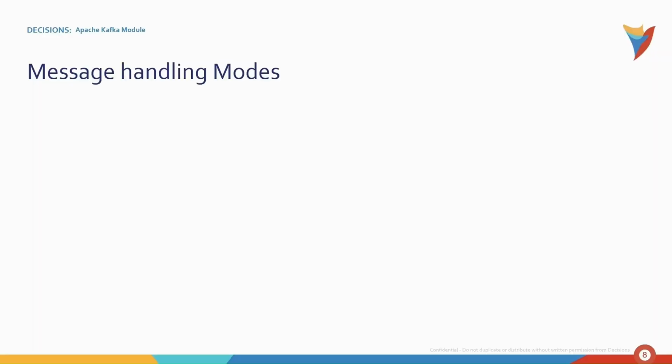Now let us look at the message handling modes used while setting up a message handler. Lease receives a message from the queue. The Decisions tool will send an acknowledgement to the queue once the message has completed processing. Lease with expire shares the same behavior as lease with the addition of sending not acknowledged signals. There are two ways messages can time out: the message handler flow throws an exception, or the communication between Decisions and the message server is broken.